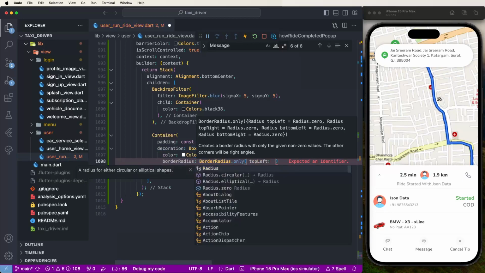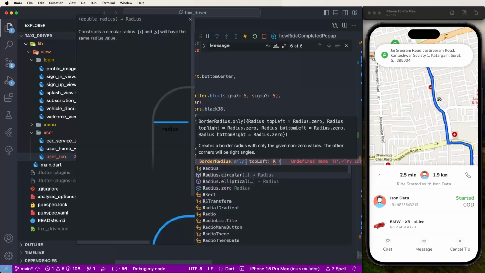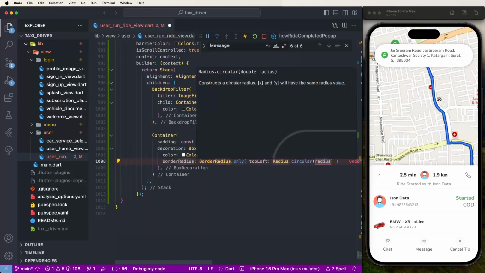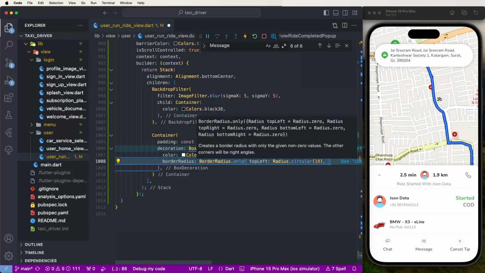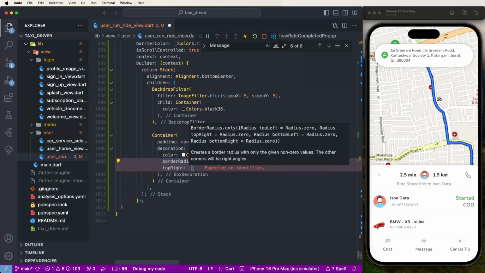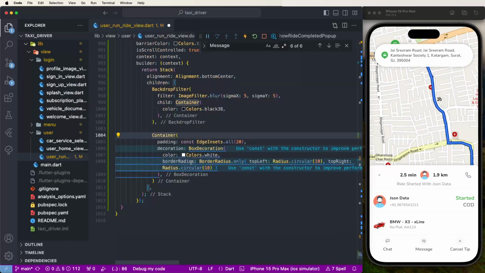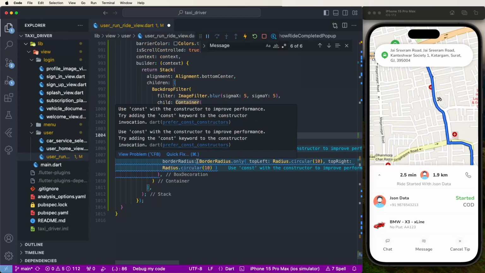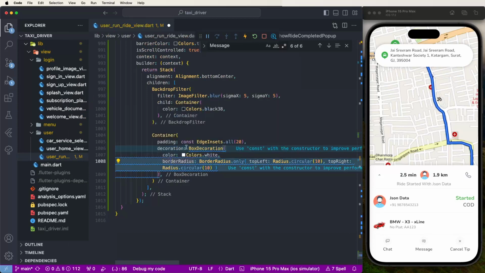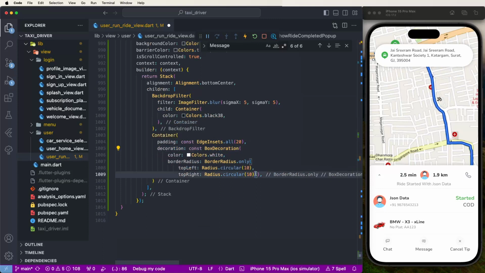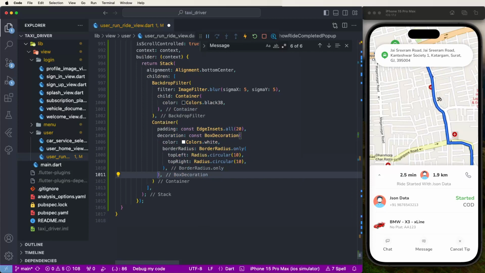We need to set the radius circular. We need to set 10, as well as top right, and write down circular, set 10, and we need to set const value, and at the end give a comma like this.